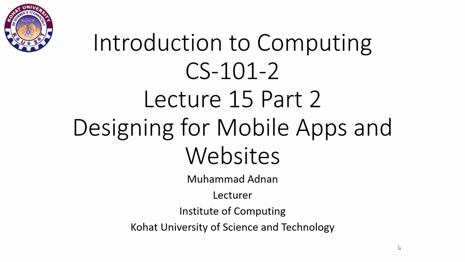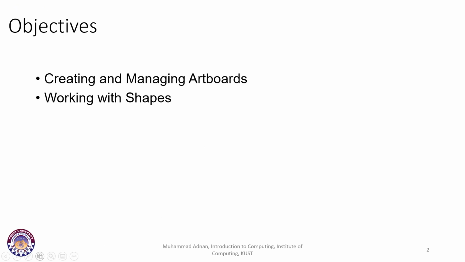So we were discussing how to design for mobile apps and websites using Adobe XD, and in the previous class we started discussing how to create and manage artboards, and inshallah today we are going to discuss how to add shapes or how to work with different types of shape in Adobe XD. Remember that Adobe XD is used for designing different apps and web pages for mobile applications and for websites.